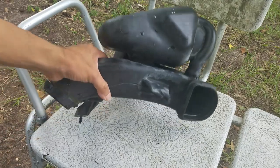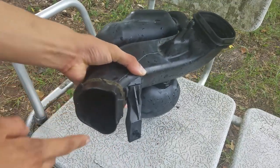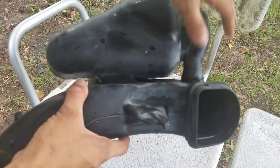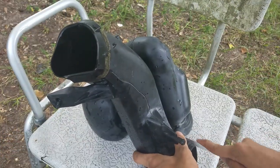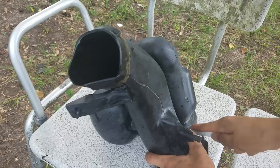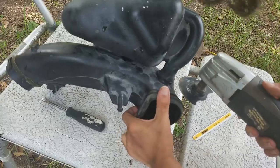So this is what you've got to cut off. This goes into the engine, this goes to the front of the vehicle. It sits in there like this. So basically you're going to cut off this tube and this tube. I'm going to go ahead and get a power tool, it's going to take forever.